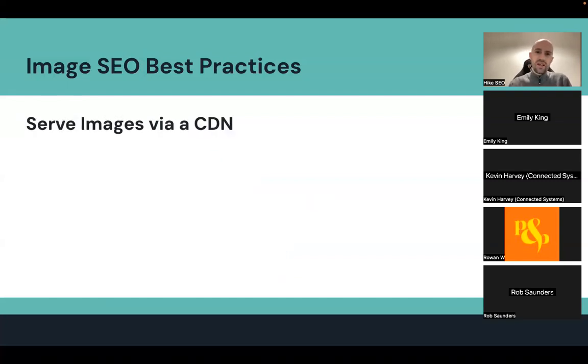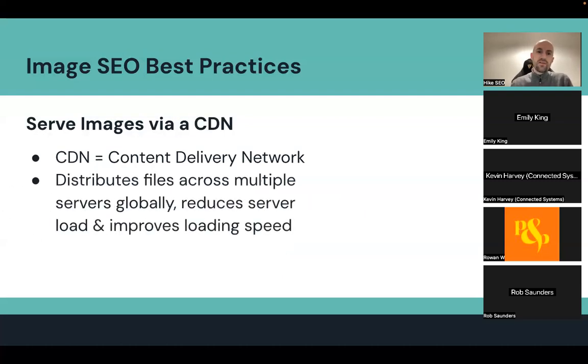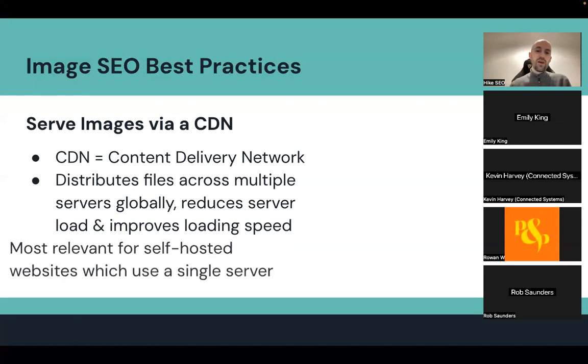Serve images via a CDN. So CDN is short for Content Delivery Network. And basically, it's a service or a technology that distributes the files of the site on the server across multiple servers globally. And that reduces the server load, improves the loading speed, especially for people all around the world.